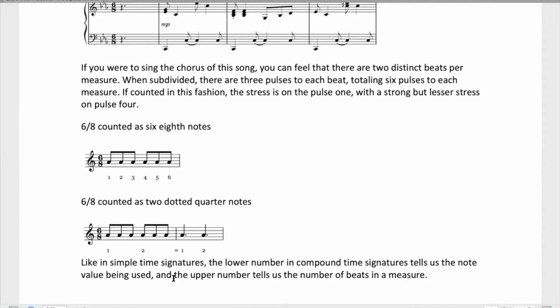Sometimes music in 6/8 will go too fast, where counting 1, 2, 3, 4, 5, 6 would not be feasible. In this case, the conductor might subdivide it into 2 separate larger beats. This is where it goes 1 and a 2 and a, 1, 2, 1, 2. That's how a subdivided beat would usually be counted.